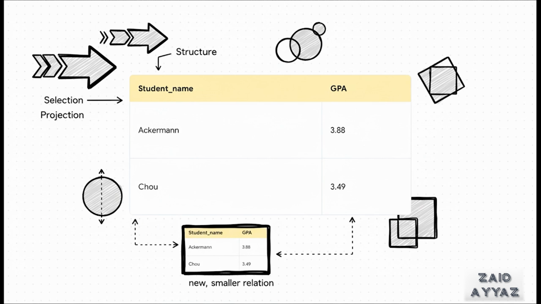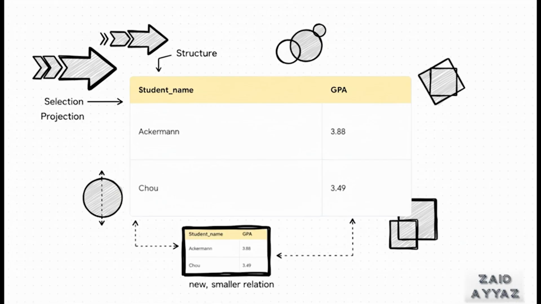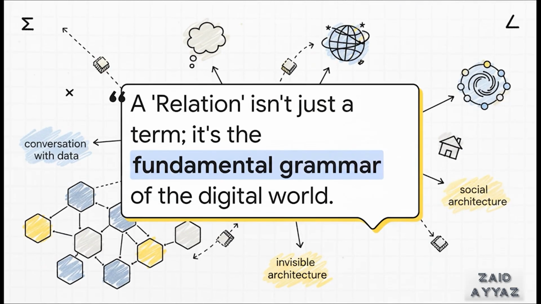It's not just about organizing data. It's about giving us a reliable, repeatable, and just blindingly fast way to get the exact answer we need every single time. So when you get right down to it, a relation is so much more than just a term in a math book. It's the fundamental grammar that lets us have a structured conversation with our data. It's the invisible architecture that holds up so much of our digital lives, from social media feeds to global finance, all because it provides both structure and just unbelievable efficiency.